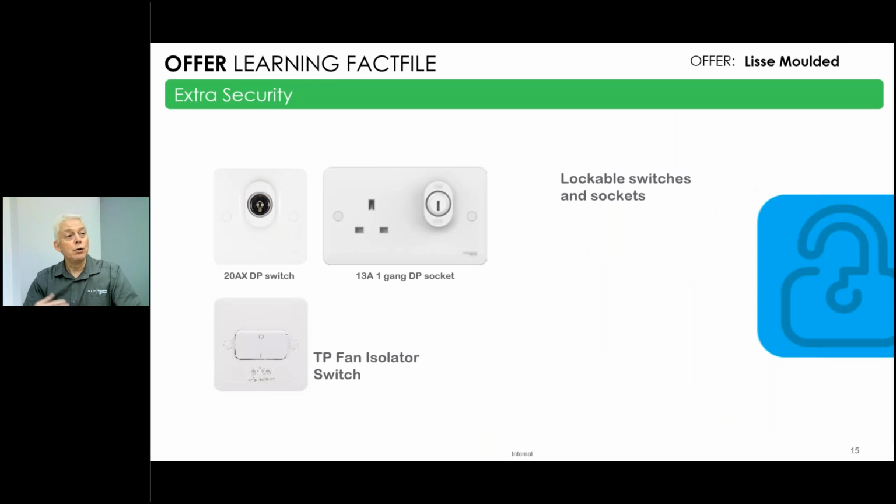Now, to move on a little bit through the solutions of Lisse, whilst we're talking about it here in the moulded offer, this really encompasses details within the decorative offer as well. We've got the features of the product there, and this is demonstrating our lockable product, which really covers us from a commercial application. It tends to be used a lot in public spaces where there's a need to provide either switching or socket outlets, maybe for cleaners or maintenance purposes, but they're not intended for public use. So we incorporated those into the Lisse offer.